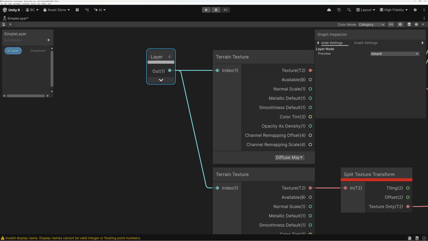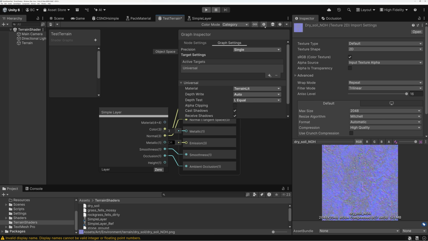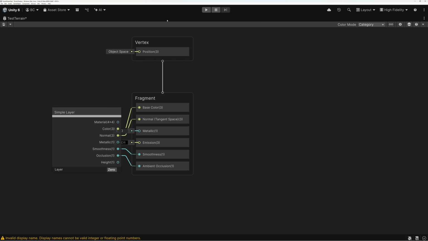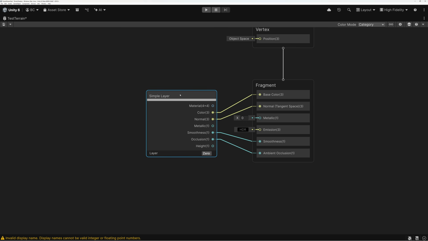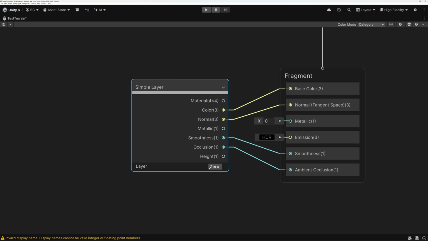So that's how you can make it so that your subgraph is configurable. So if we switch here to our test shader now, you can see that our simple layer subgraph has a drop-down here and I can pick 0, 1, 2, or 3 to tell it which of my layers I want to get that texture data from.